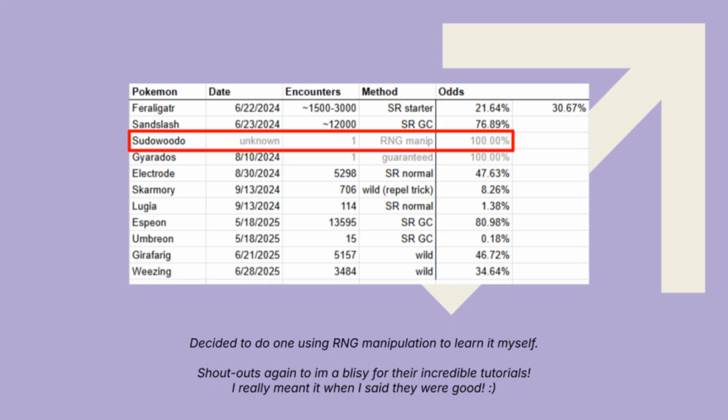So using the aforementioned YouTube tutorials from Blissey and a few others, I was able to force a shiny Sudowoodo. This is also why the data is unknown, as I did not think about writing it down back then, and RNG manipulation requires me to edit the date. Oh, another thing to note, if you are wondering why the nicknames are not shown this time around, it's because I named each shiny after a friend of mine in a group server, and I don't want to dox them.